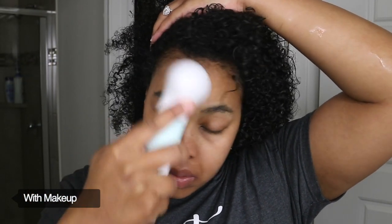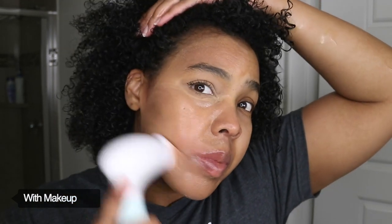It is a thicker cleanser and it does have that jelly-like consistency, so the name on the bottle speaks for the consistency itself. The packaging is pretty decent — it's cute, I like the little clear look of the bottle. When it comes to taking off makeup, you should always use a makeup remover, and you're always going to have to follow up with a primer to peel off any excess residue.